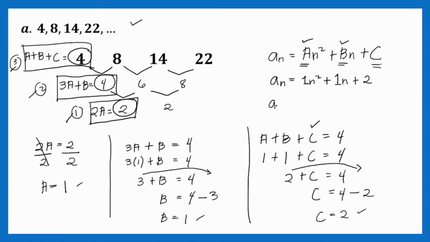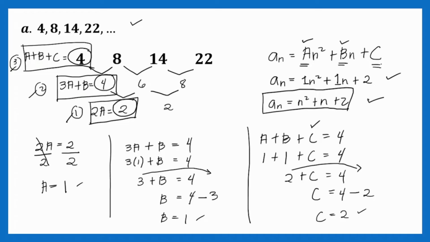Or, pwede mo rin naman itong isulat in terms of like this, itong itsura na to: n squared plus n plus 2. Ito usually ang makikita natin na final answer. Wala nang 1 sa unahan. Bakit? That's the same. Kapag 1 na yung unahan, pwede mo na siyang tanggalin. Alright. If your answer is this, okay lang naman. But usually, kailangan masanay din kayo na hindi na nilalagay yung 1 kasi ito yung usual na makikita natin sa mga algebraic problems. Alright? So, this is now the final answer. Ayan. So, mahaba yung process pero ito talaga yung way para makuha yung formula or general formula or general nth term ng ating quadratic sequence.